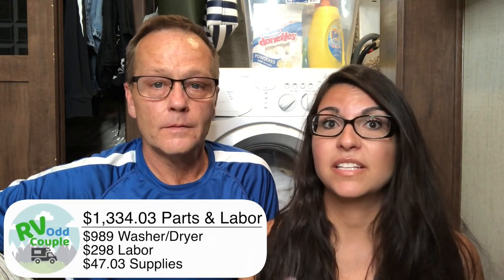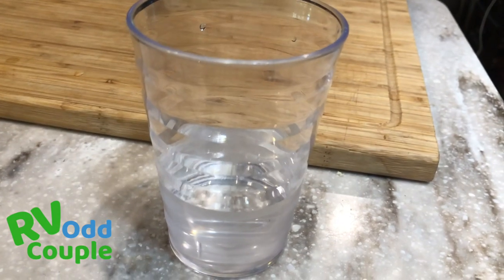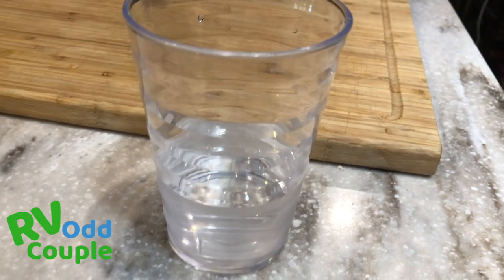The other con is the energy management — with just one machine, we can pop the breaker if we're on a 30-amp hookup. I can't even imagine what a separate washer and dryer unit would do. But the pros: I get to do the laundry in my home, and I only had to pay for the laundry machine once — I'm not constantly adding that to the budget. A tip because this machine does make the whole RV shake: use stabilizers and X-chocks. Those help reduce the shake a lot. But if you don't want people knocking at the door, don't bother — your RV will be shaking and nobody will come knocking.